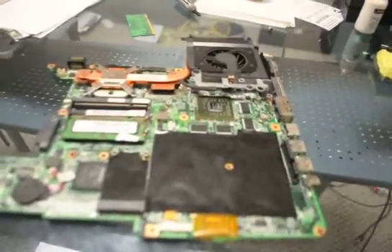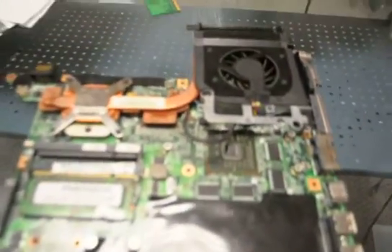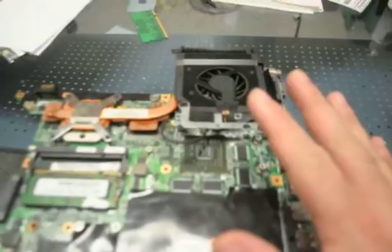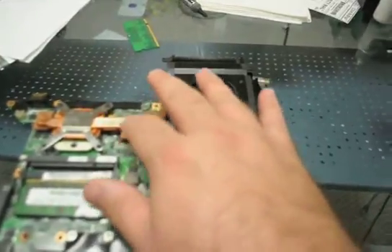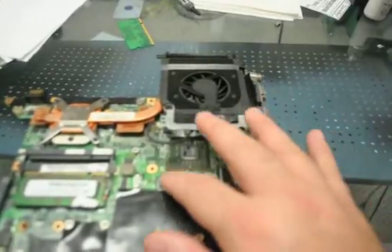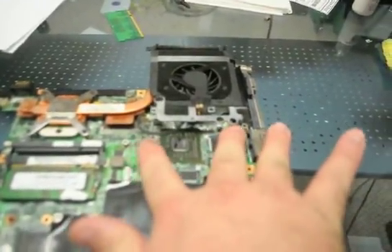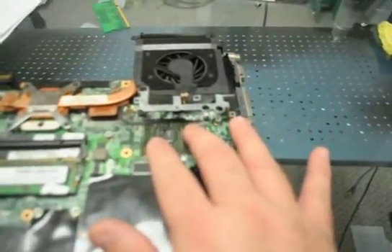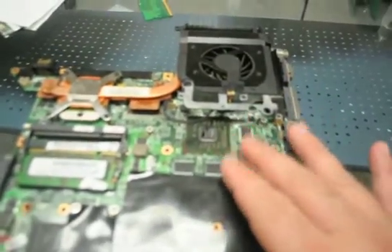Now we've got our motherboard taken out. We've checked everything — we've got the cable still on here and everything. One thing you'll notice is this: by standard and by default on any DV9000 with the discrete video — not the integrated graphics, not the Go 6150, but the discrete graphics with the VRAM — you will have one position, two position, three position. There is a Y-shaped copper heat sink that goes on top of it, with a heat pipe and everything. That is missing from this system.